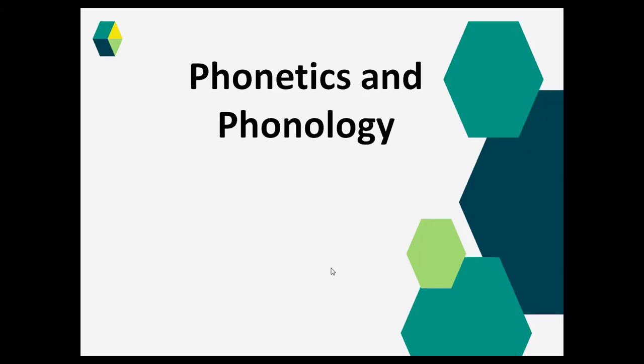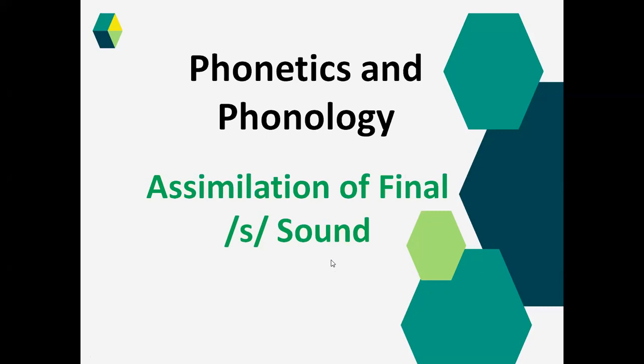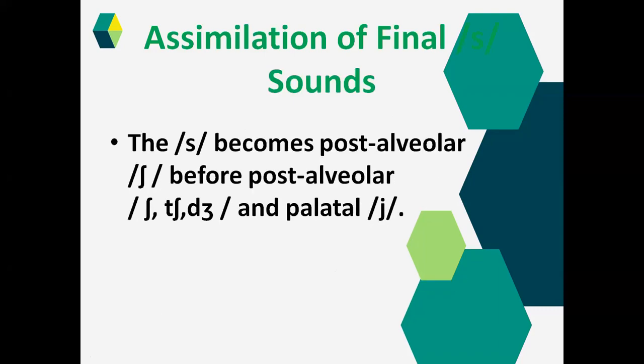Phonetics and phonology. Today we are going to learn assimilation of final s or /s/ sound. Always remember the /s/ becomes post-alveolar /ʃ/ (sh) before post-alveolar sh, ch, j, and palatal y. So there are four sounds which you are going to consider when we are going to assimilate the /s/ sound.